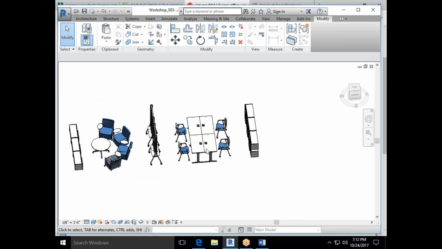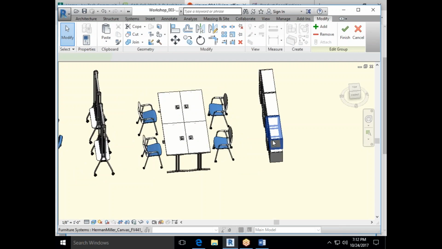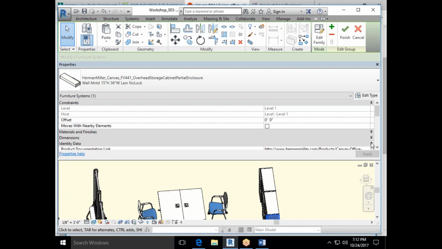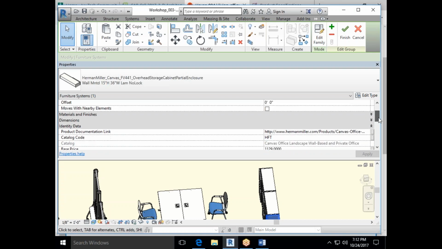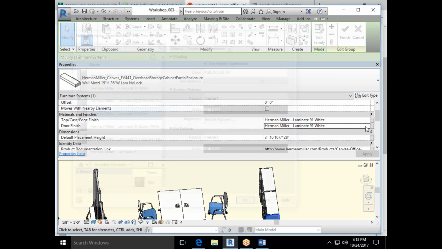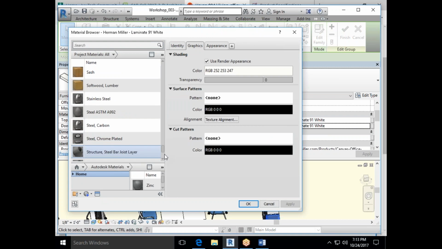Okay, so this is back when it was a family. Before I loaded it in, if I had one of these guys, here's his finishes. Let's change his materials and finish of his door and see if it works in here or if it works in our model.